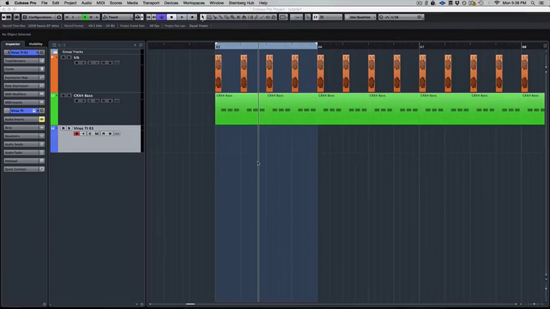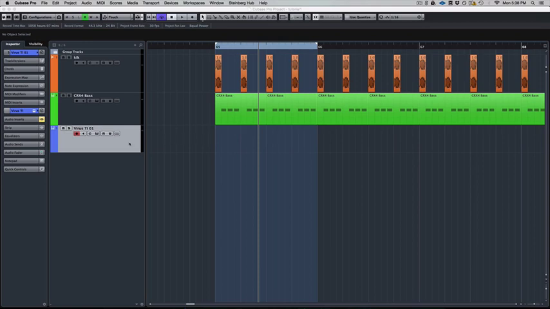Hey everybody, Kabayun here, and I am going to show you in this lesson how to use some of Cubase's MIDI modifiers and MIDI inserts to help craft the MIDI note lines without writing them out by hand.